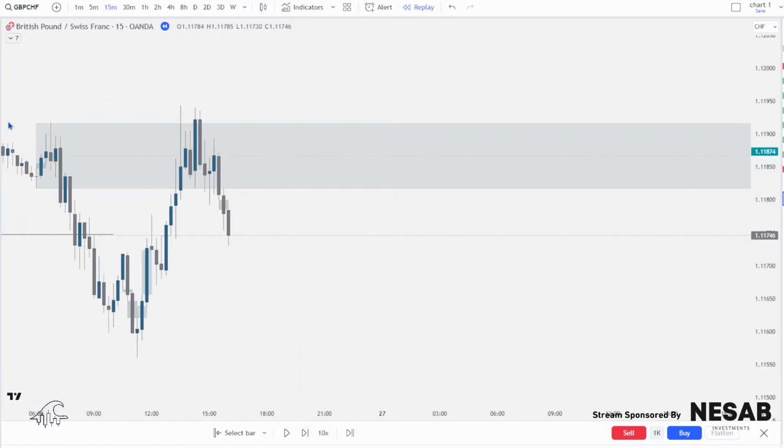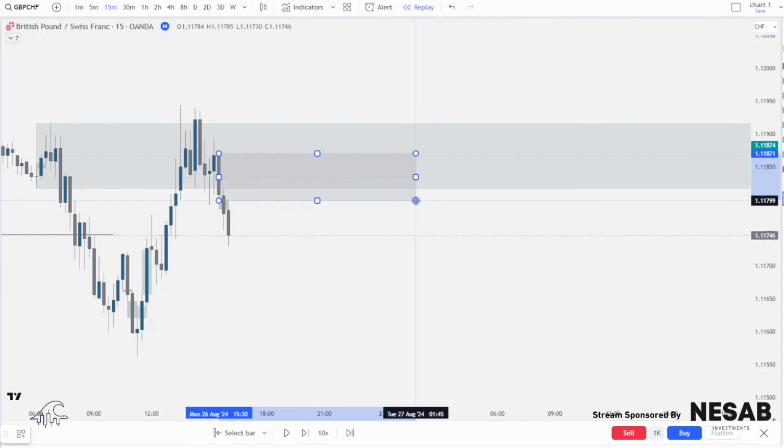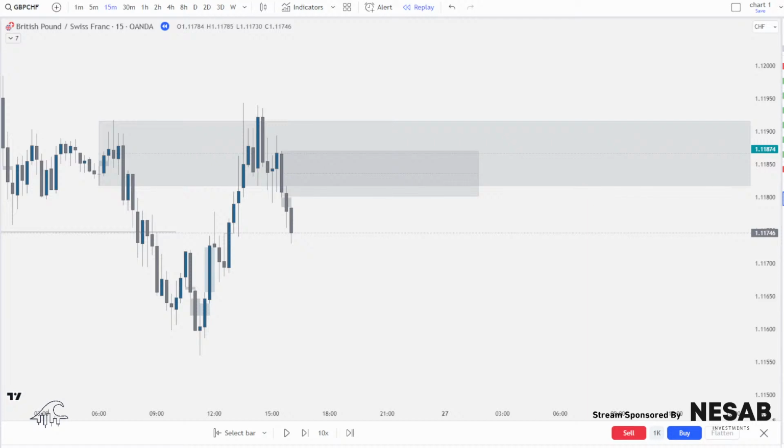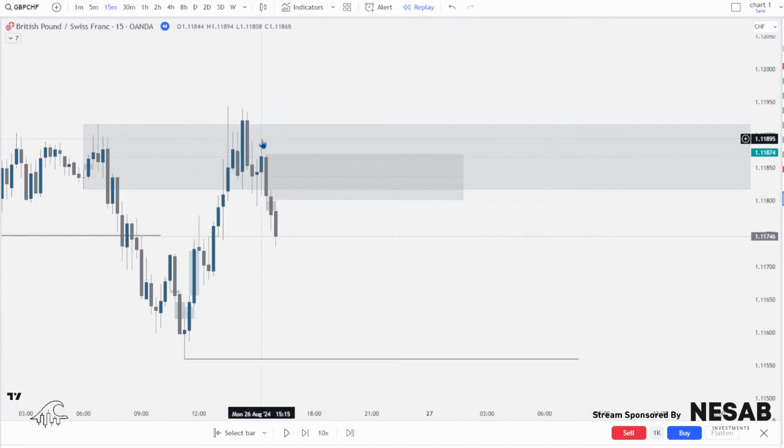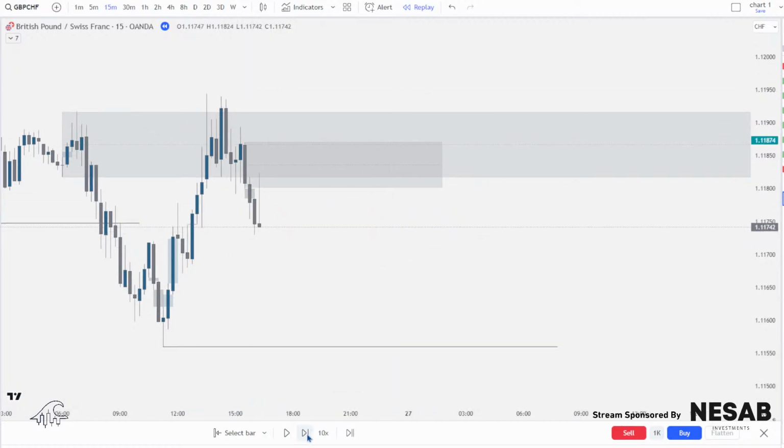Right, there we go. There's a gap. So here would be the point we'd look for price to sell deeper into the lows here. Let's see if it wants to do that. So it'd be targeting right here. Stop loss will go above this high or this high, depending on what your preference is.